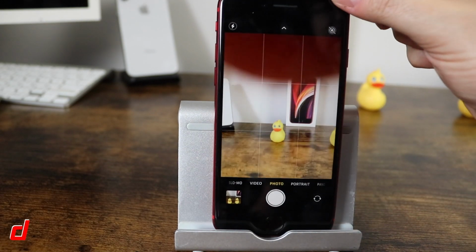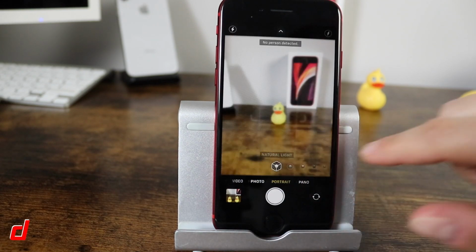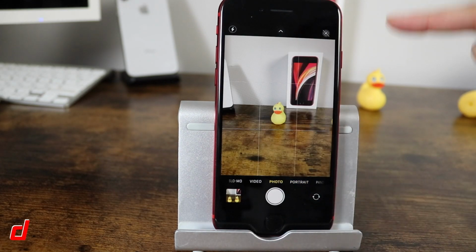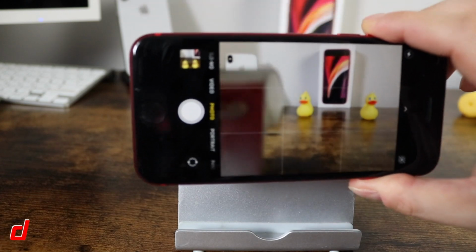If you take a photo like so, this is called the portrait mode. For the most part, it's different than portrait mode in the camera app, but when it's long ways like this or vertical, that mode is going to take photos like this. I think that taking photos this way is always better.